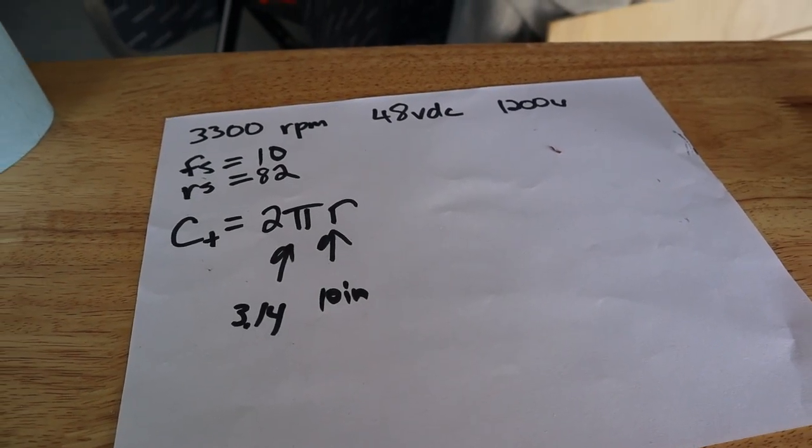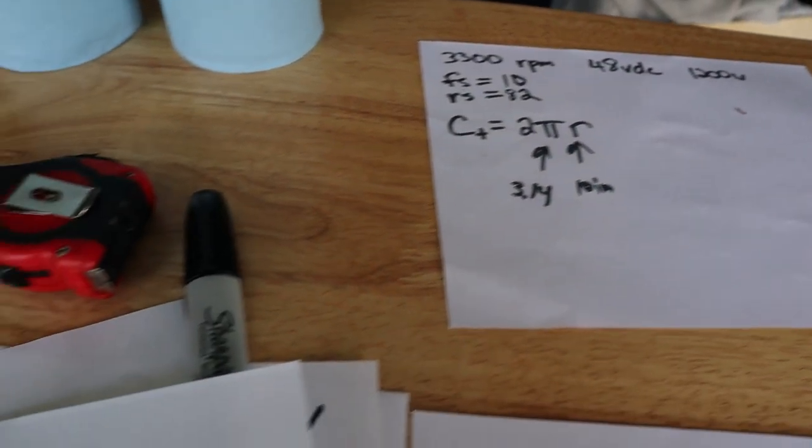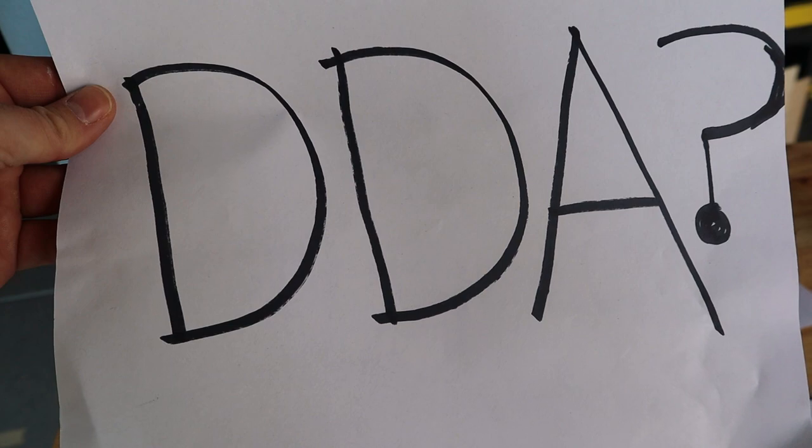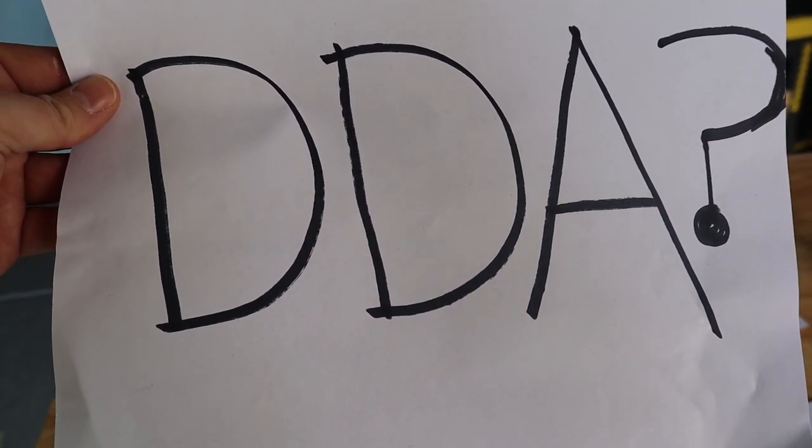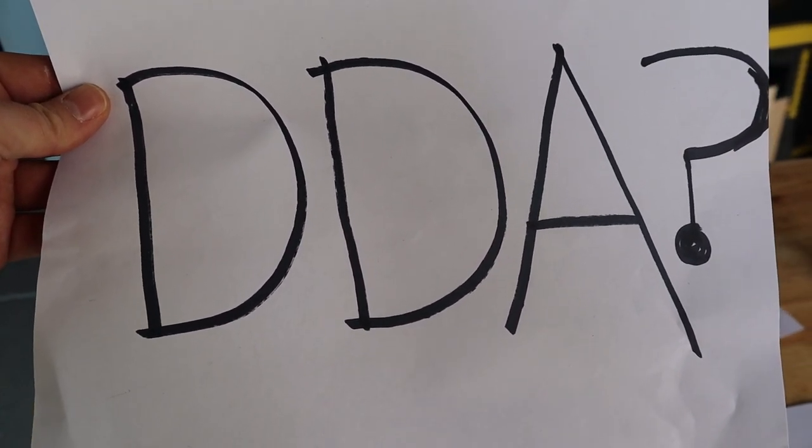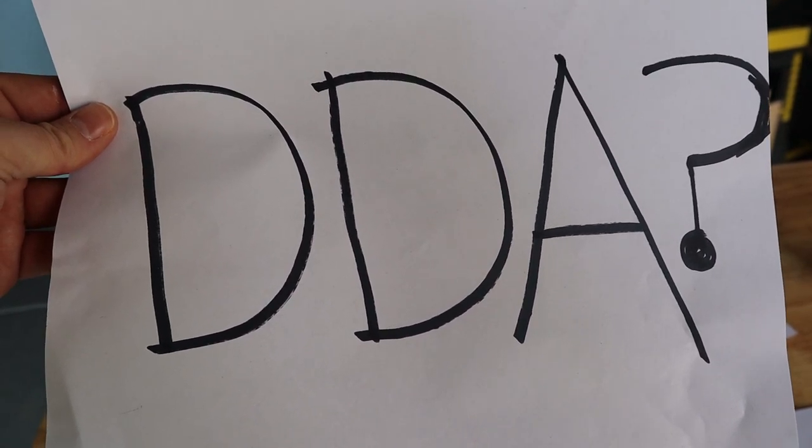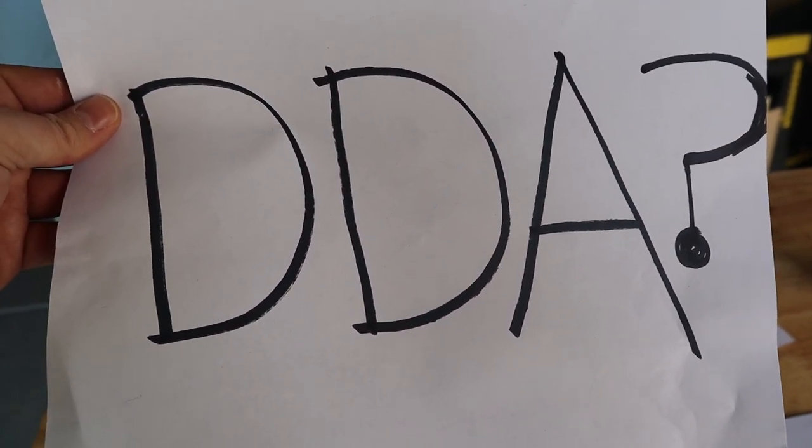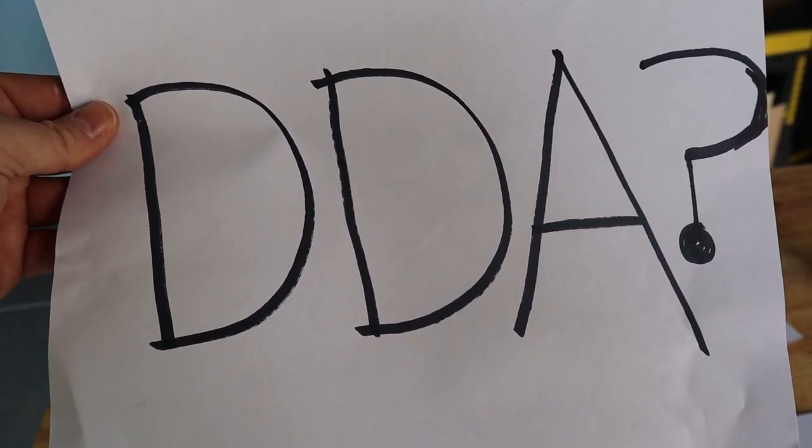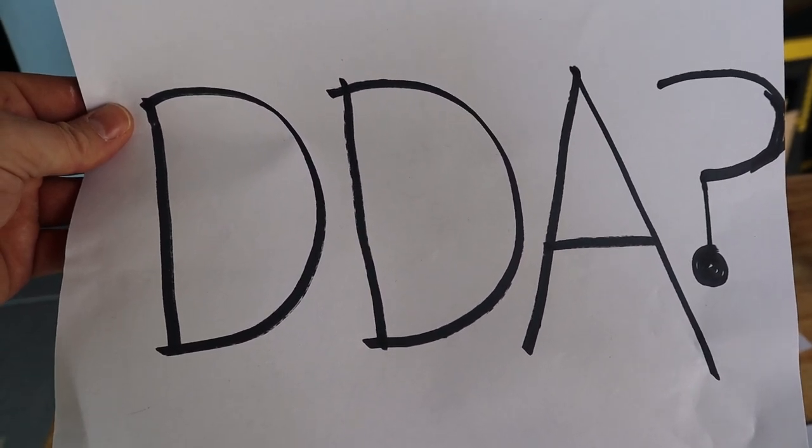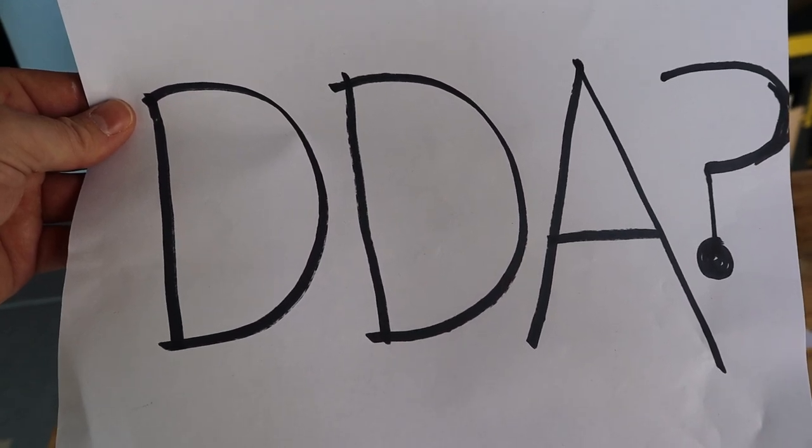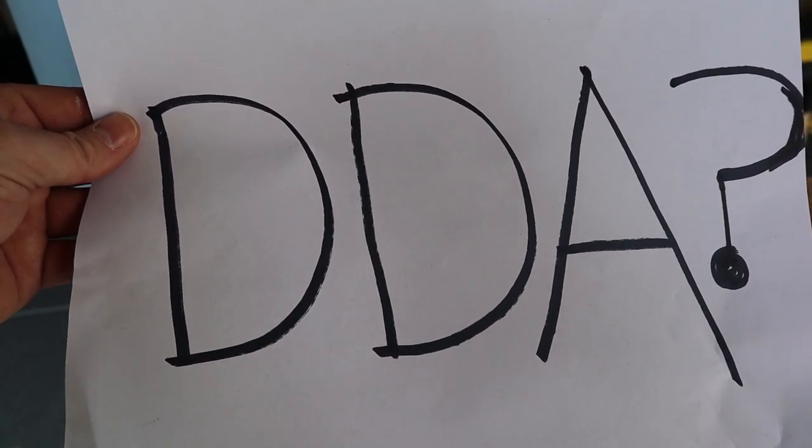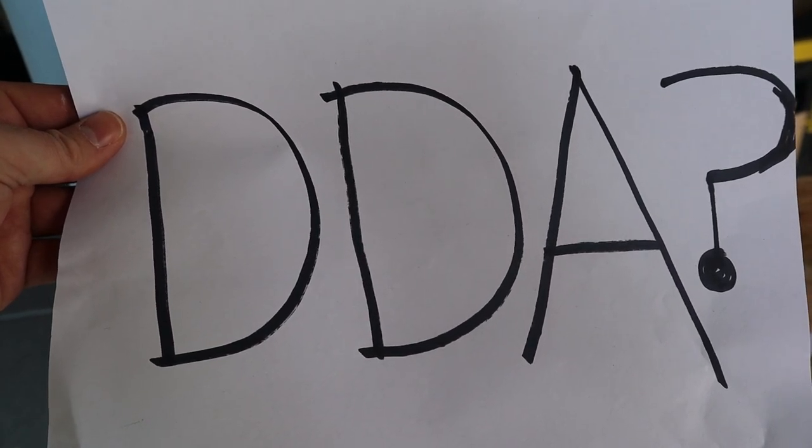While we're working through the equation to get to our ultimate miles per hour or kilometers per hour, let's talk a little bit about something that I learned in college: DDA. We had a professor in college in electromagnetic theory in electrical engineering. If he gave a quiz or a test, if your dimensions did not agree - if he wrote DDA on your test paper - you know that you were getting zero credit for the answer there, even if numerically the answer was correct. If you didn't show the work and make sure that the equation was dimensionally accurate, he did give you zero credit. You could walk out of that class with like a zero on a test, and some kids did. It's pretty demeaning when you walk out after you put that much time studying in engineering classes.